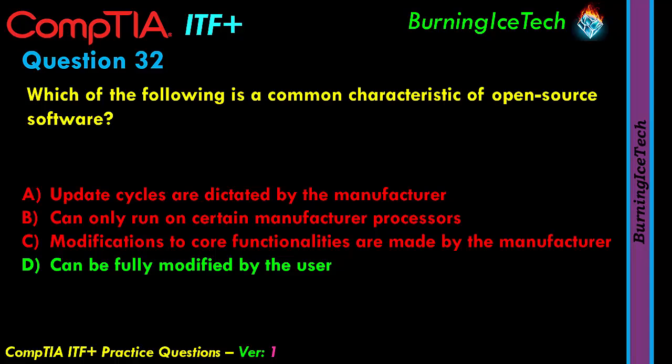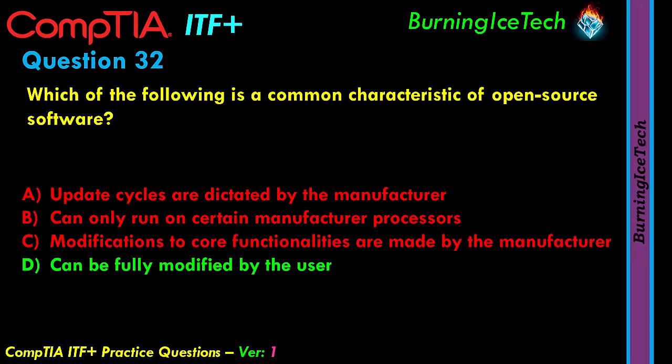Now, if you don't know what open source is yet, guys, open source software is normally free software in most cases, and it normally allows you as the user to go and modify it in any way you want. It's completely legal, it's completely allowed. With most software, this is normally not allowed. So if you buy that software or obtain it for free, you normally do not have access to the source code, and even if you do have access to it, you're not allowed to tamper with it. It's not allowed.